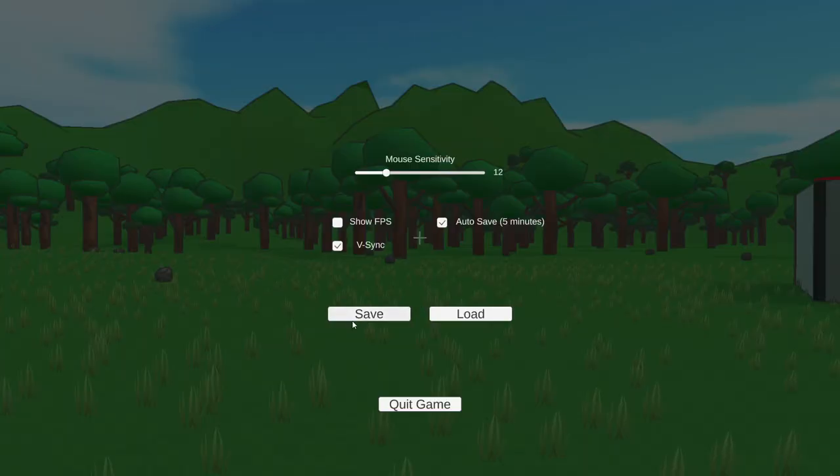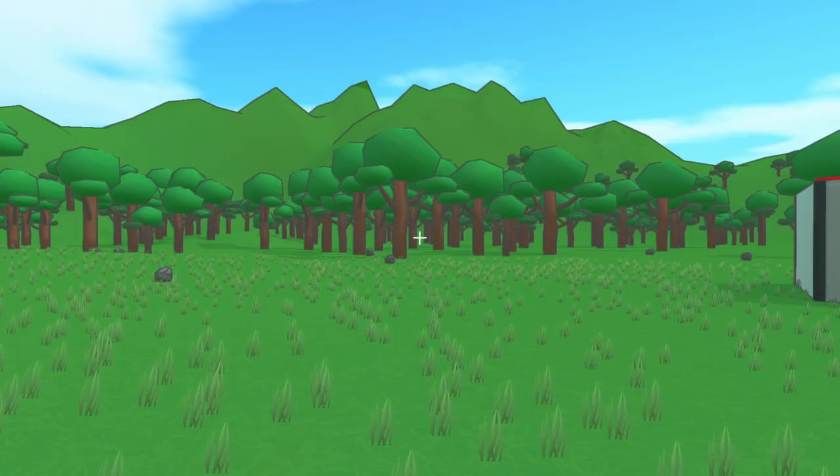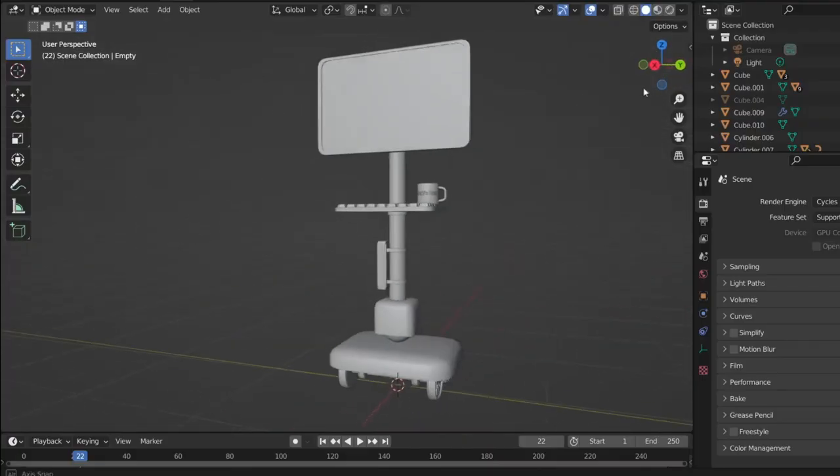With the save system working better than it was before, I went ahead and added save and load buttons to the pause menu. There's also an autosave option in the menu that will save the game every 5 minutes. It's enabled by default. And finally, I worked up a model for a new computer.